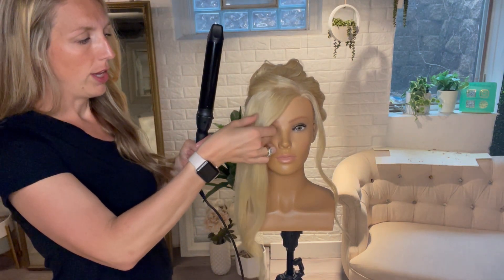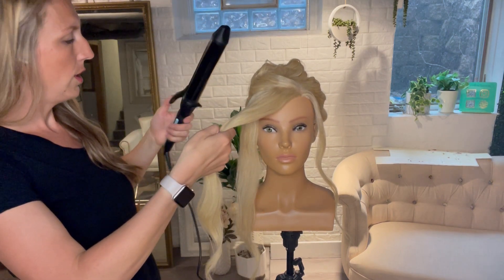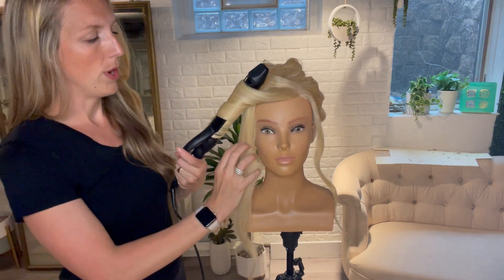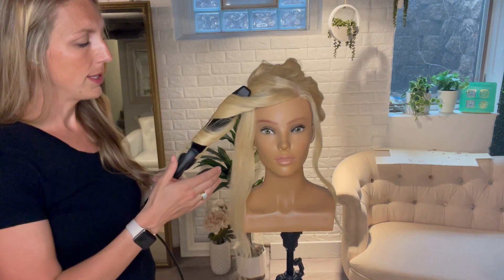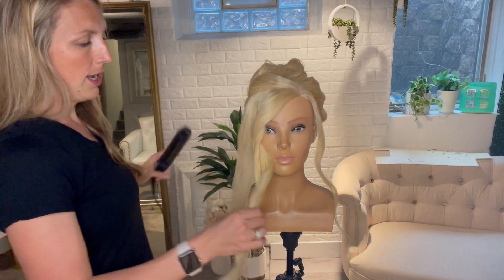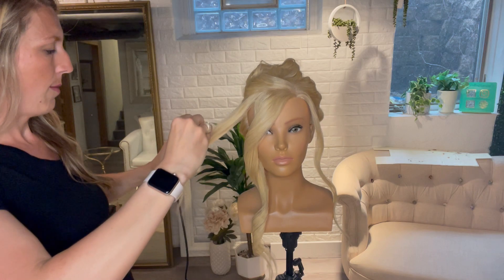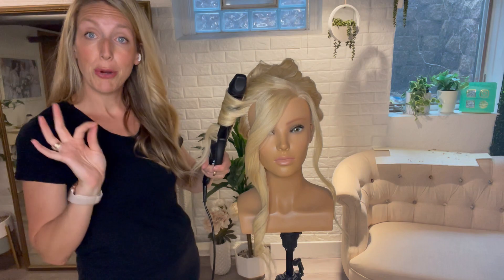So I'm going to take my curling iron and just do two big sections here, curling away from her face. She's got this brand new Bio Ionic one-and-a-half inch extra long curling iron, which really did cut the time down — very beautiful for working with brides with long hair and for my own personal morning routine.